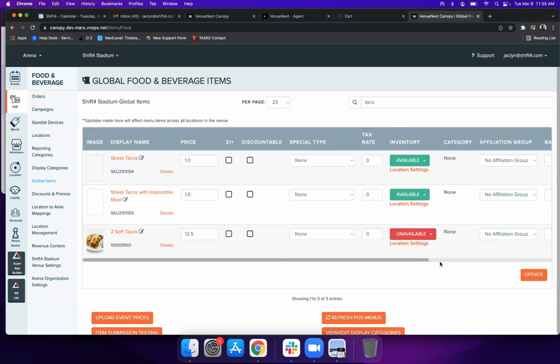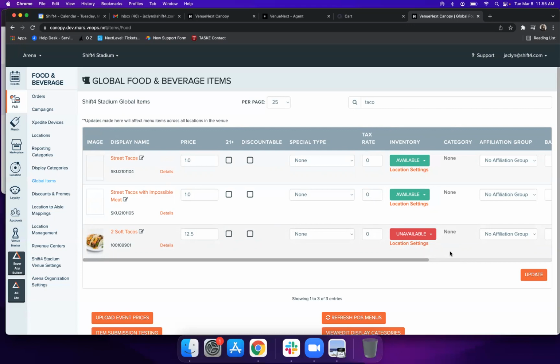I've also seen managers give their supervisor access to Canopy and say, "Oh, turn this off, hurry." And they move it to unavailable and it voids the item off the order, but the order's already been run out. When I was an in-seat manager, I had this happen. End of third quarter, maybe it's beginning of third quarter. It's been a long time since I've worked in basketball.